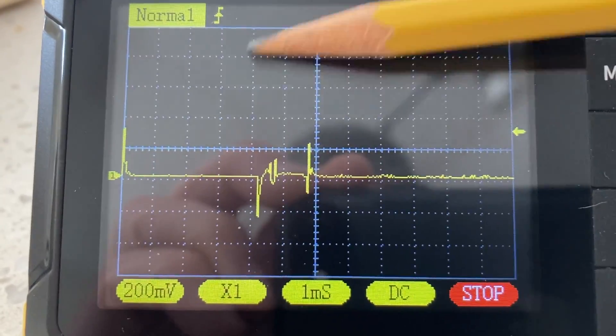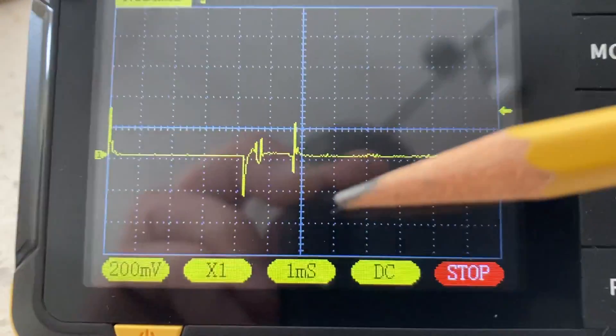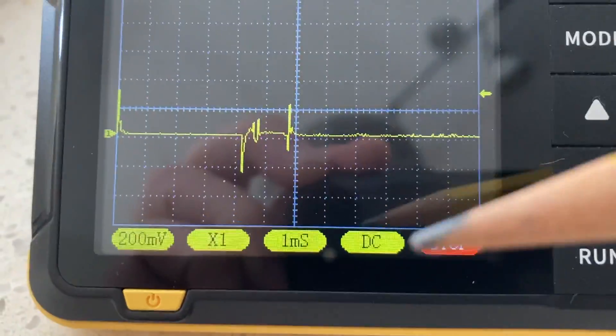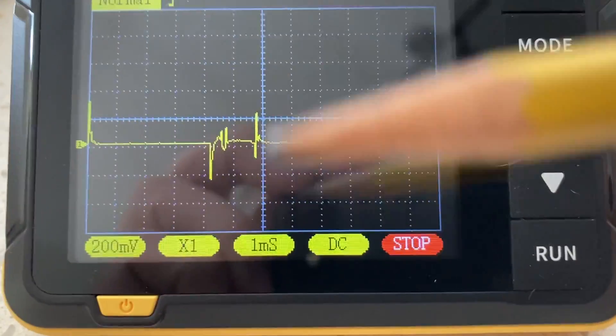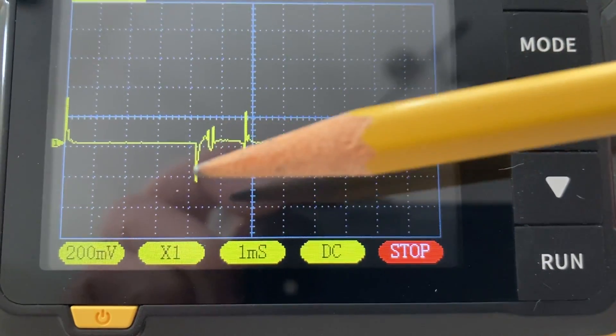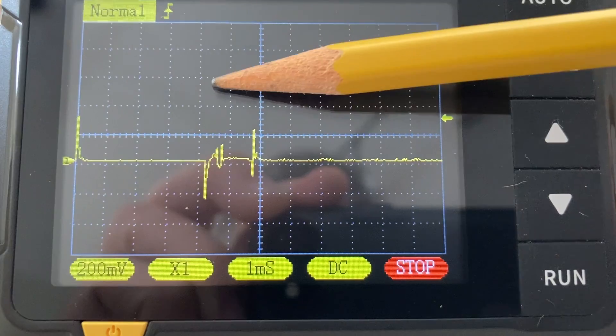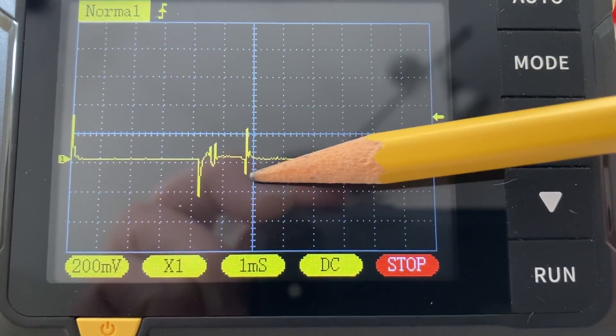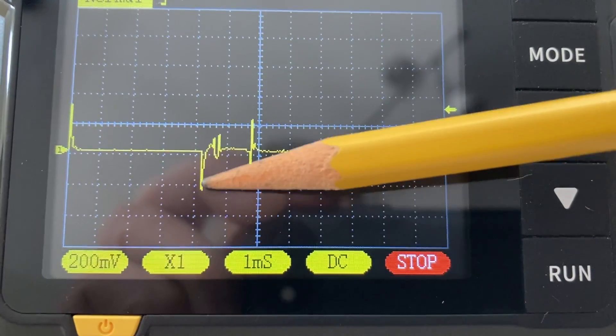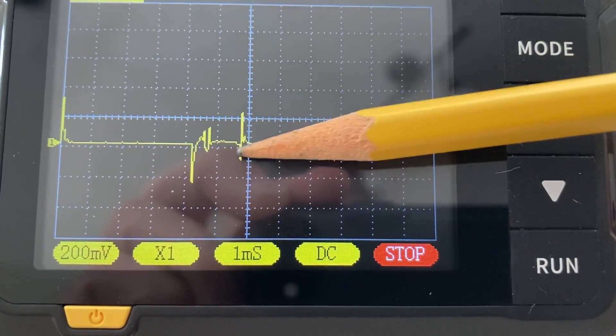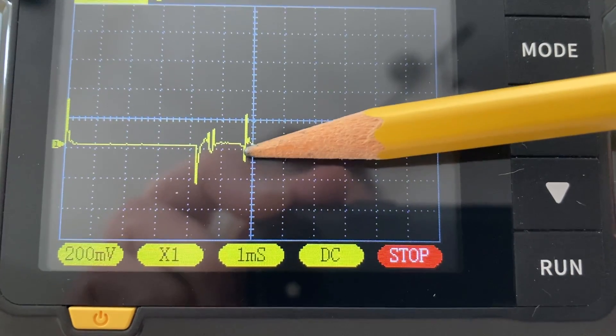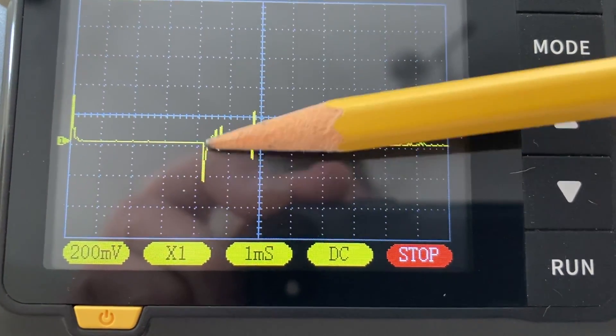And induce a high voltage into the secondary, at which point in time it fires the plug. So it's the turn off of the primary current, not the turn on, but the turn off that allows the magnetic field to collapse and induce the current into the secondary coil which fires the plug. So this is the firing line right here. Traditionally you might be used to seeing this the other way around. This signal is inverted. We have no ability to invert the signal on a $20 scope.